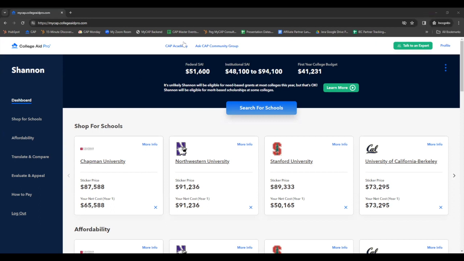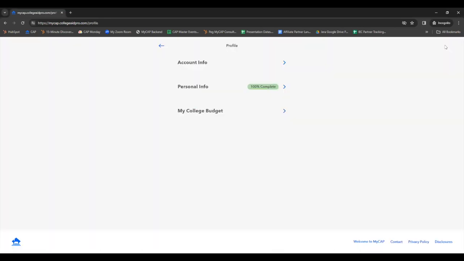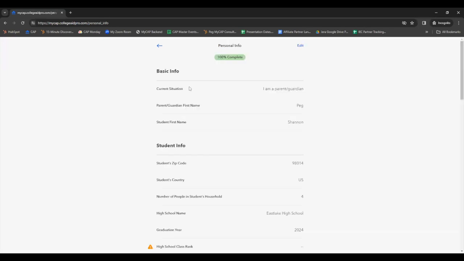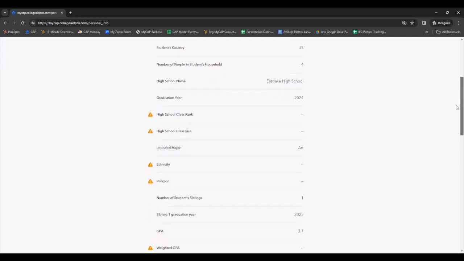So the first thing I want to point out is this profile tab that's up in the top right corner. That's where all the information that you provided when you onboarded yourself lives, and all of this can be changed at any time. So let's click on personal information. This is all the different information that you put in.